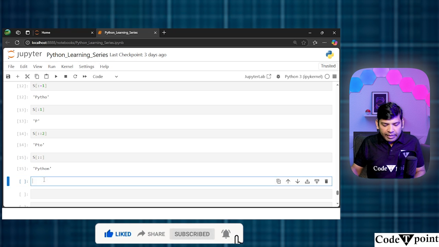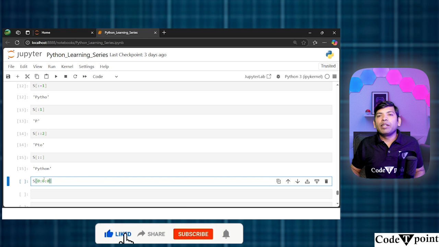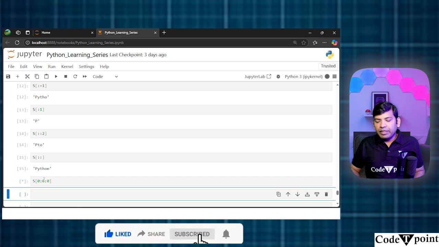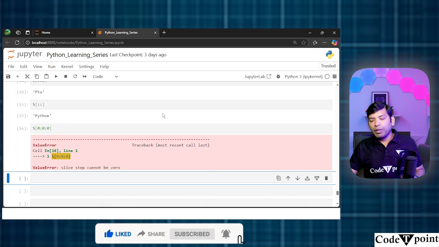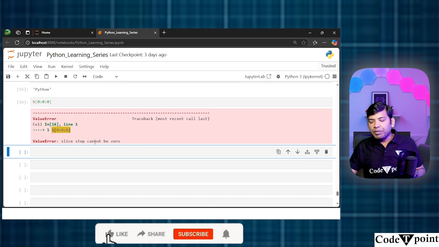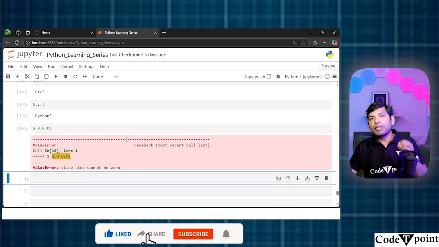So let's say I'm giving 0, ending is 0, and step is 0. So can anyone guess what should be the output? In this case, we will hit an error because slicing step cannot be 0. It has to be some number other than 0.